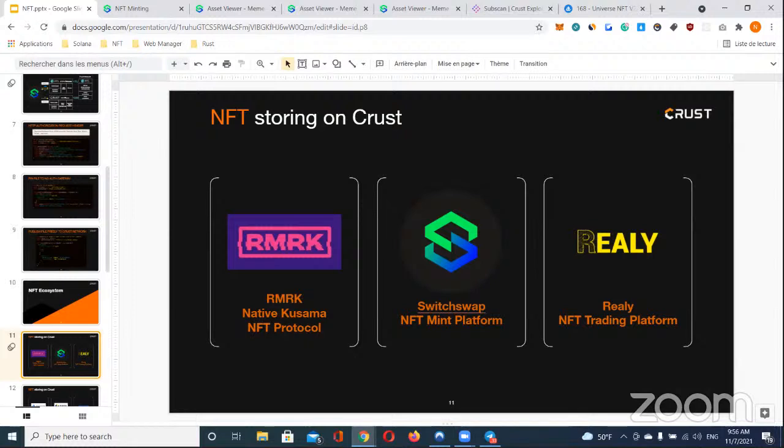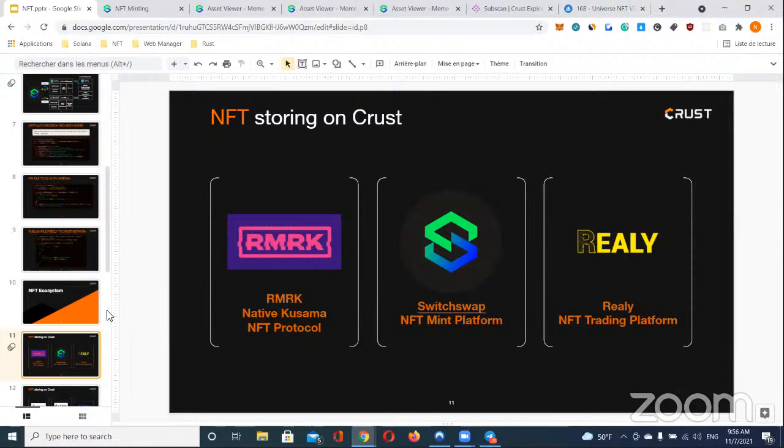So anyone that sells an NFT on their marketplace can pin the data and the metadata of the NFT on Crust Network. And the next big name is Really, a platform to create and trade NFTs related to physical objects. And Crust Network is the sole storage method of Really.